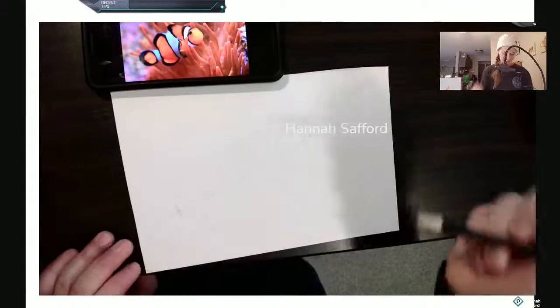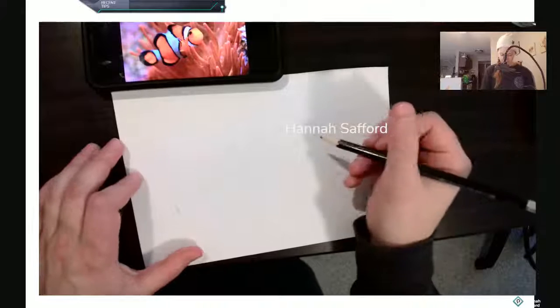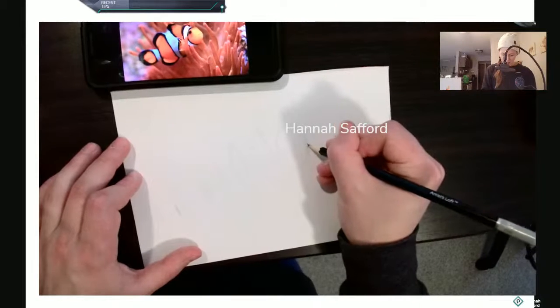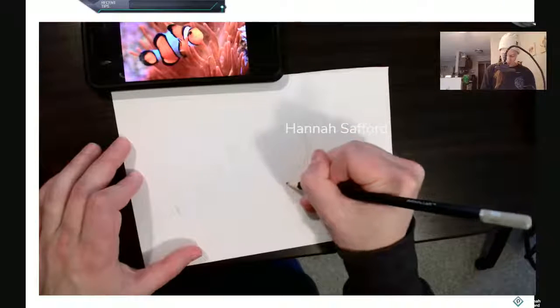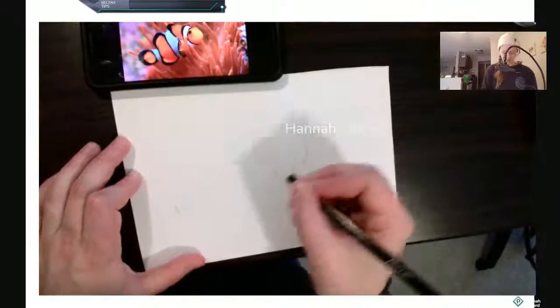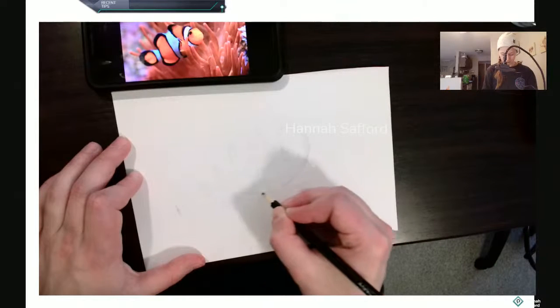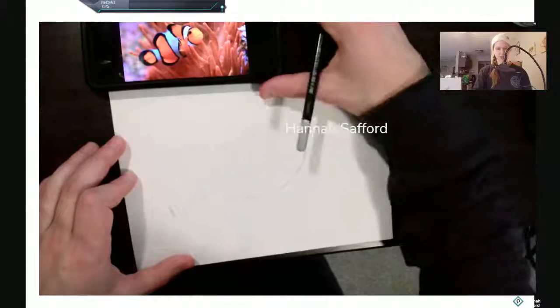All right. So now I can start to add my outside lines around it. I'm going to start at the front of the face, and I'm going to draw a curved line that comes down and connects these two spaces here. And there's nothing really breaking up the bottom line of this fish, so I can actually carry this line all the way through. The top has a lot more fins and things to deal with.